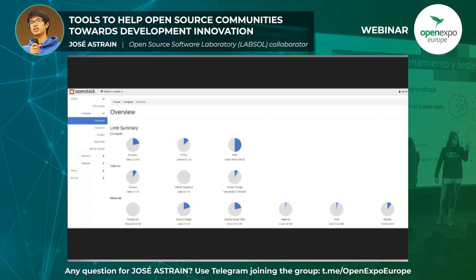You can control security groups. You can make networks and open ports, have the control of basically everything you have control in AWS or Google Cloud, but with your own infrastructure. And so this is a really powerful tool to have once you get involved in the emerging community of your open source community.